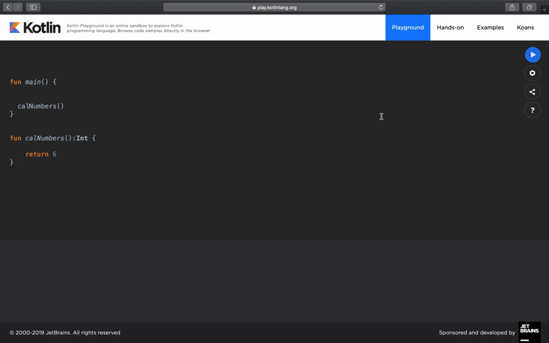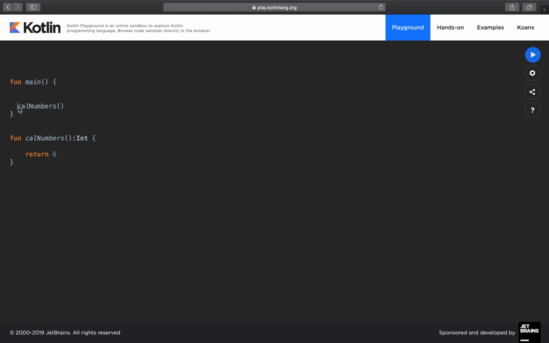If I click on run, you will see that we are not going to get anything in the console. The reason is that when we create a function that returns something, this value will be stored right here. We are just going to store it.